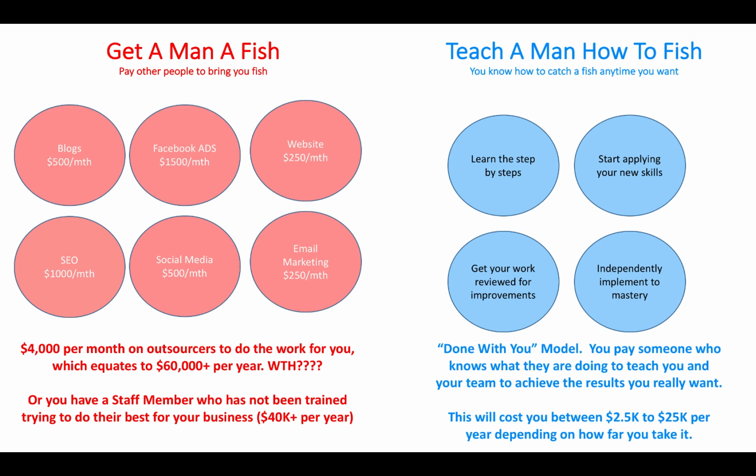It's just comparative, is that you're investing somewhere between $2,500, $5,000, $10,000, or even $20,000, depending on how far you take it. But you're ultimately learning it for yourself, which means that investment will carry on and on and on within your team as you start to grow in confidence and get clear about what it is that you need to do. And so really what I've just framed here, guys, is the difference between an agency model and a done with you model.